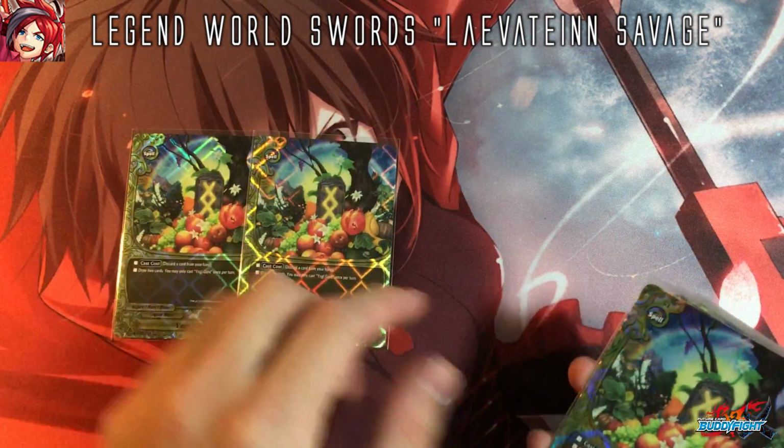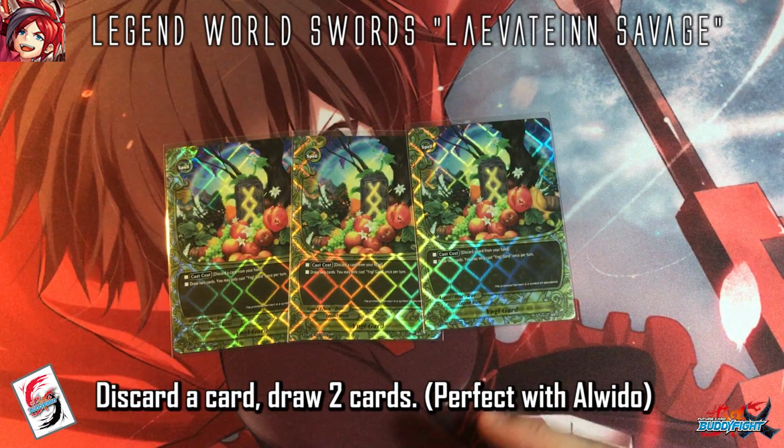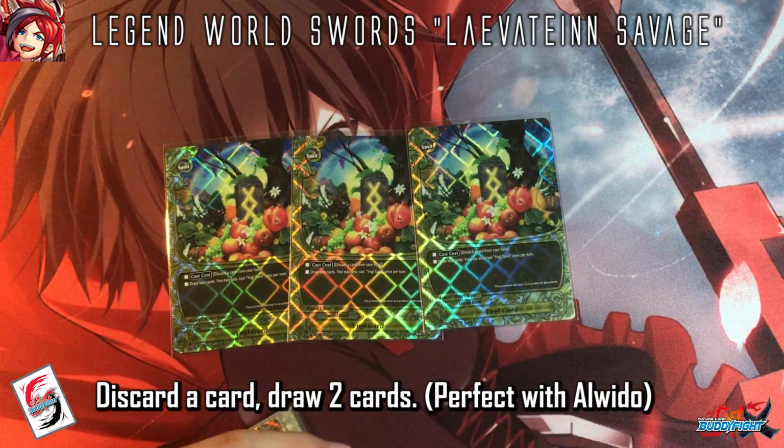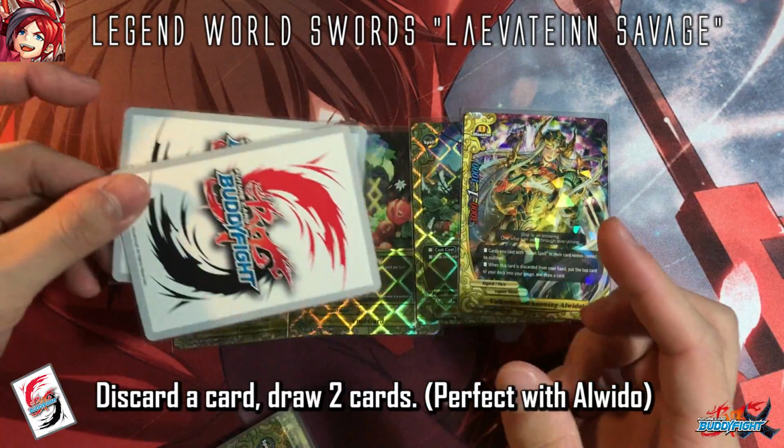Next is 3 copies of Vanguard. They have strange names, I swear. But it's a powerful ability. Cast cost, discard a card from my hand, so I will usually discard Albedo. If you do, draw 2 cards, really easy. So discard this, then draw 2 cards, replenish your hand size.